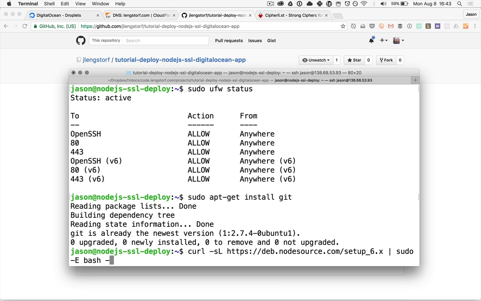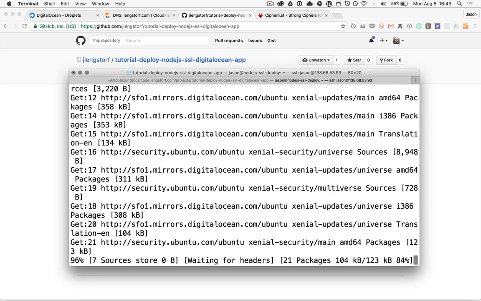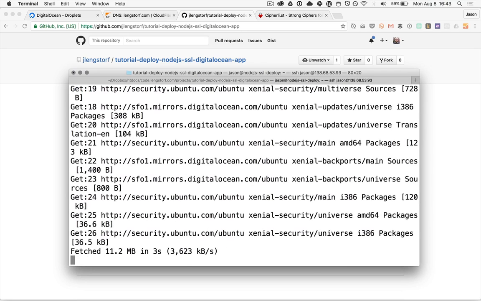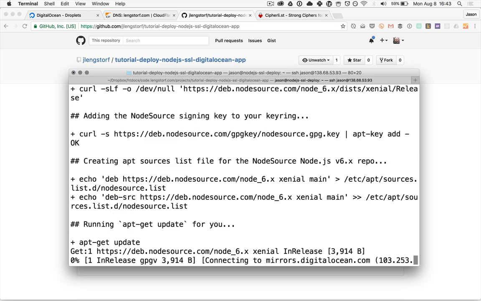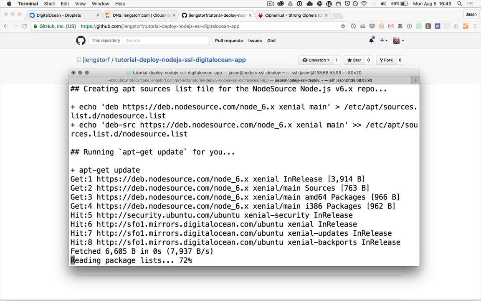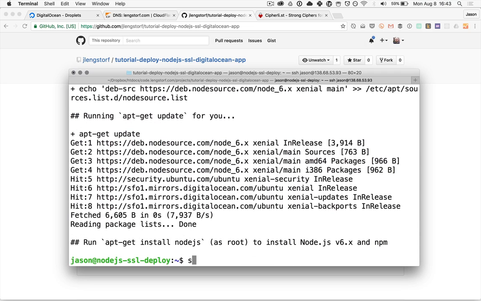So what we're doing is we're downloading this script and then we're executing it as sudo. So we'll run that and it installs everything that we need, gets us set up here. And once that's done, then we can just install Node.js the way that we normally would using apt-get. So let's see, that's in there now. So we'll do apt-get install Node.js.